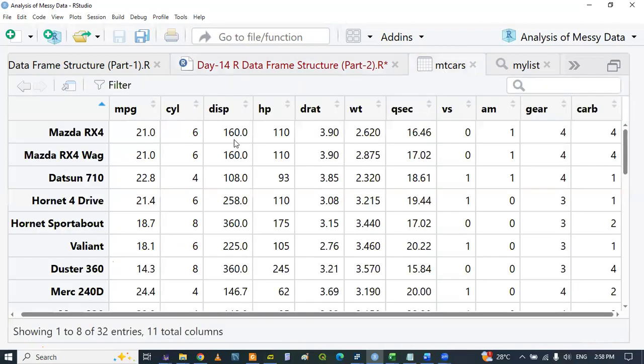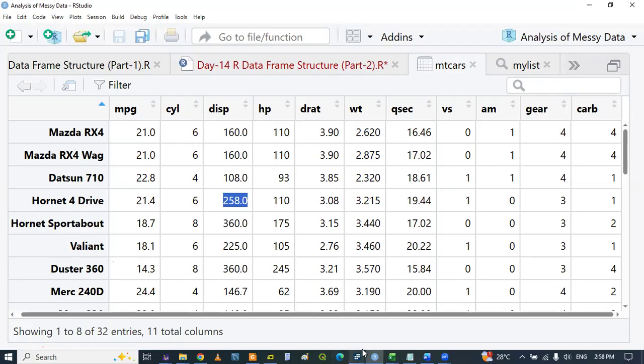What if I need this value here? 258. This element is situated in what? In fourth row, 1, 2, 3, 4. Third column, 1, 2, 3.